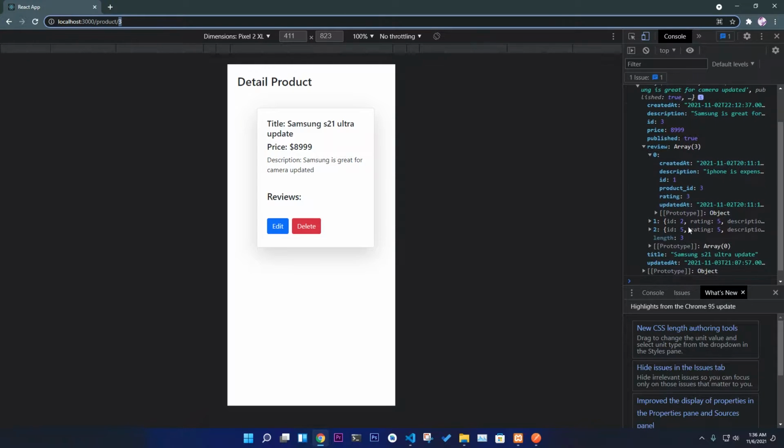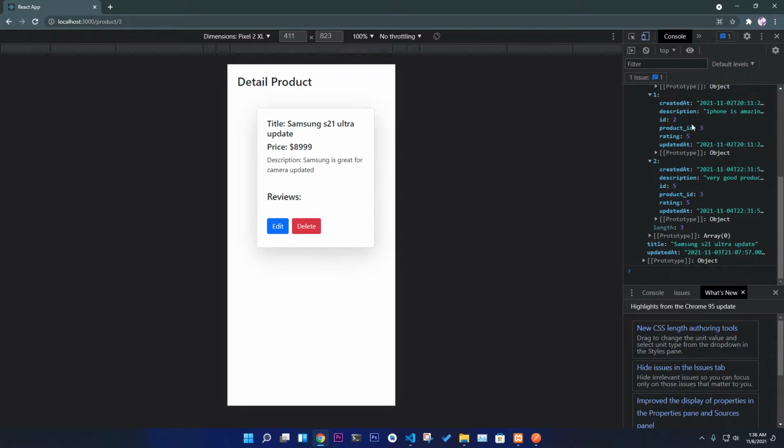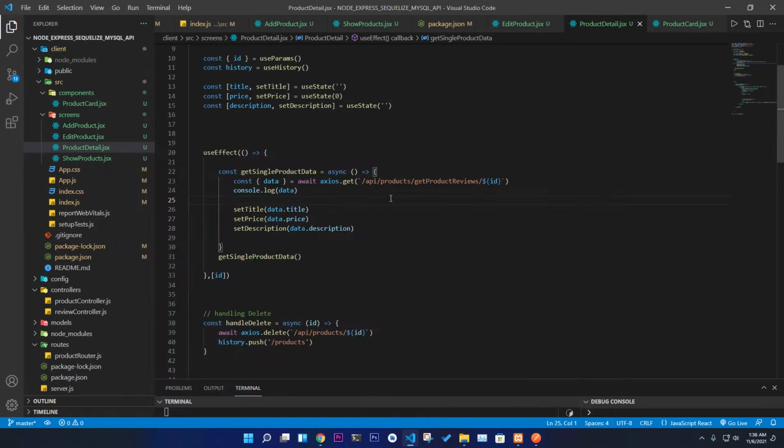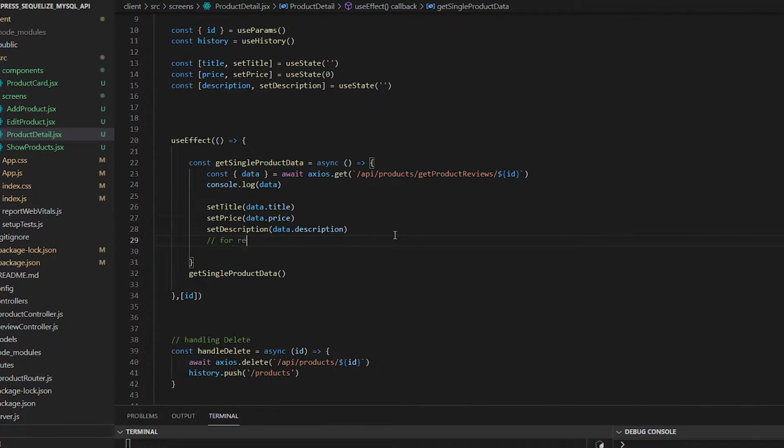So it is completely connected using the foreign key, and I have given the rating as 3, and I have given some example descriptions as well, and it has an id of 1, which is the review id, and it has product id of 3. Okay, so every single one will have product id of 3 because all of them are under product id of 3. So we get all the 3 reviews. Okay, and those are an array of objects. So you need something else for the reviews.